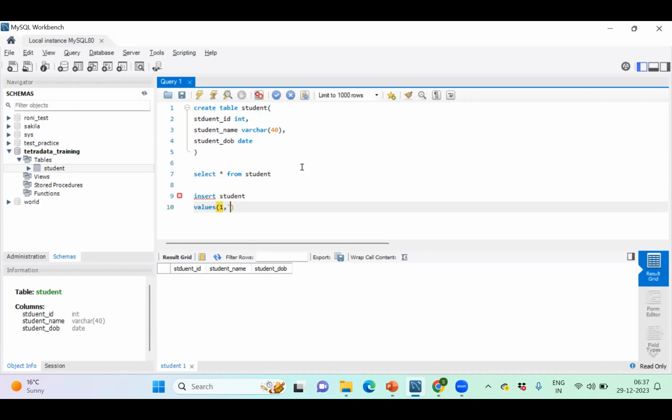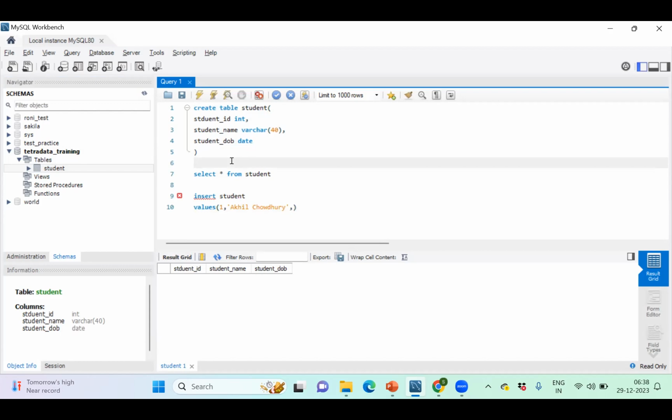One student, name maybe Akhil Chaudhuri. Okay, so how should the date data type's value be? Actually, this is a very important thing I want to mention now.